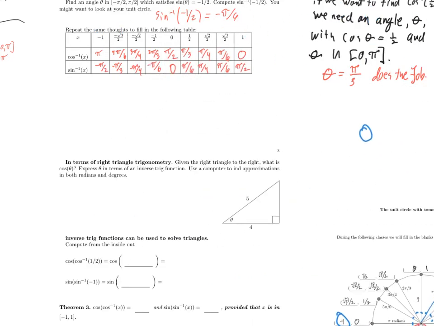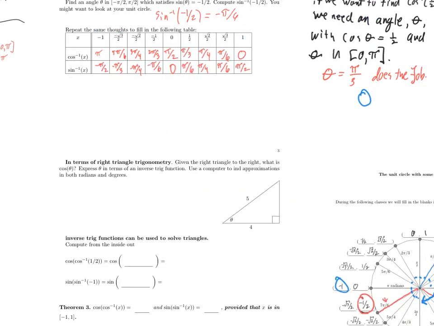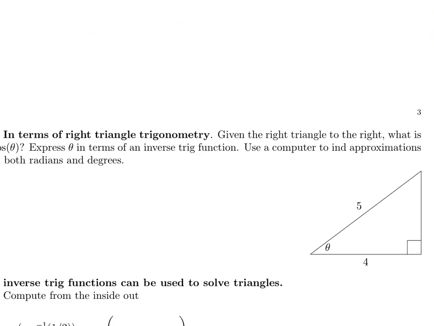So those are basically all of the explicit computations that we'll be able to do for quite a while in this class. We'll do a lot of computations using a computer to assist us. You can ask a computer to compute inverse trig functions at inputs. Use a computer to find approximations.